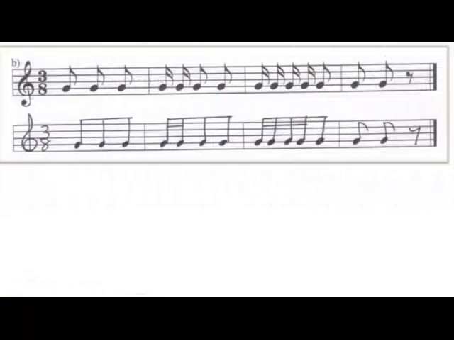On this next example, we have a 3/8 time signature, so we have 3 8th notes in each measure. And that means we can group all 3 8th notes together. In the next measure, we have 2 16th notes, an 8th note, and an 8th note, and they can be all beamed together. In the third measure, we have 4 16th notes and an 8th note, and they can be all beamed together. In the last measure, because we have a rest at the end, it's really better if you keep your 8th notes separate.